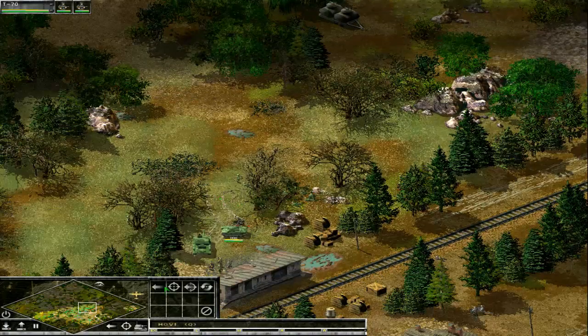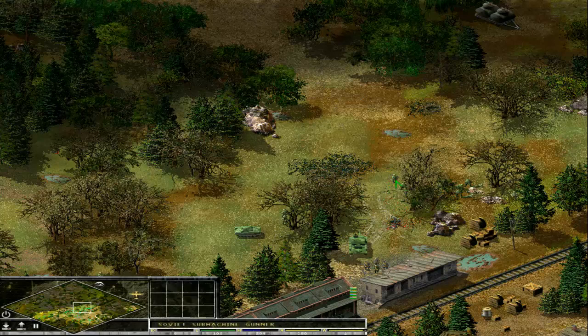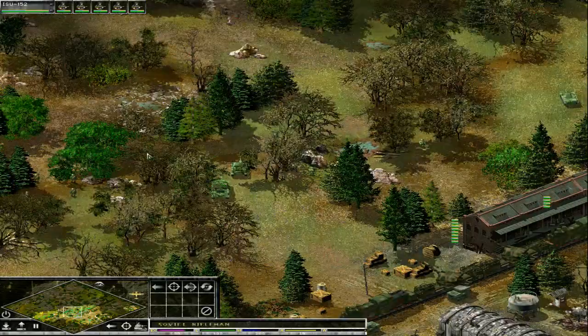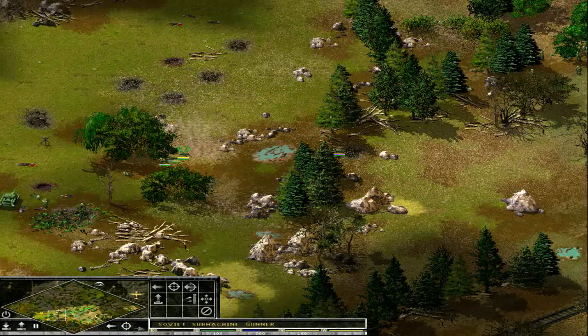Let's put the T-70 up front. Oh, there seems to be some kind of trouble. Oh, it's probably this stupid thing that's making trouble. This MG-34, which I will actually take. And actually, I'm gonna leave that there. I'm gonna move my central front here towards the objectives.